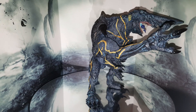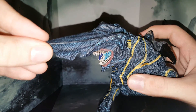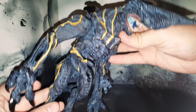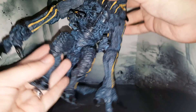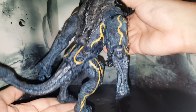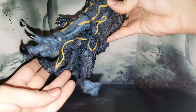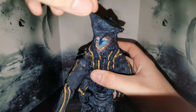Pretty good sculpt here. It's pretty accurate to the original — NECA does have access to the digital files used in the creation of these monsters, the kaiju specifically. This is the third iteration of Knifehead. The initial one was rather small and didn't really fit into scale with the rest of the Jaegers. The second one is a battle damage version, which means it has a little bit more paint on it, with no difference in the actual sculpt itself. This third version is also known as Clean Knifehead. Pretty good sculpt on the back — I'm liking the paint. My only gripe is that the yellow is not really luminescent like it was in the movie.